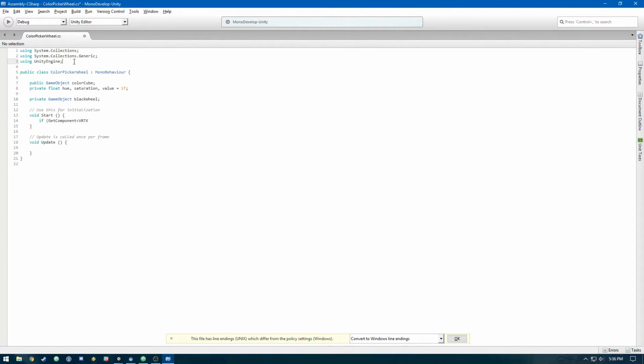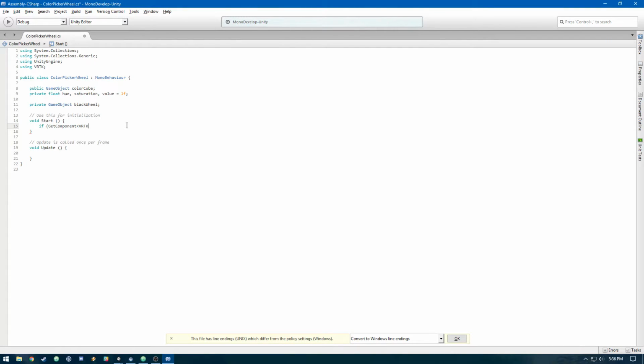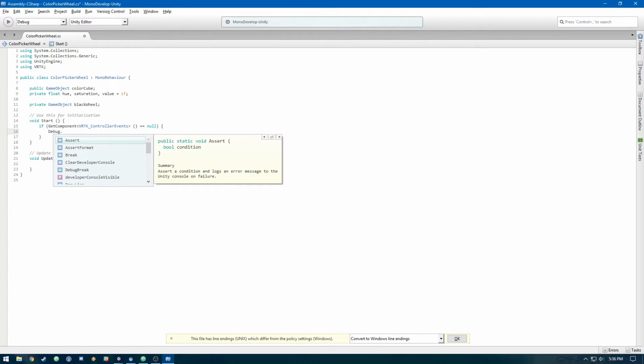Oh, also we need to make sure we're using the VRTK import there. Okay, then we can access the VRTK variables. So we've got get component VRTK controller events. So if it's null, we're going to just output a message in our console.